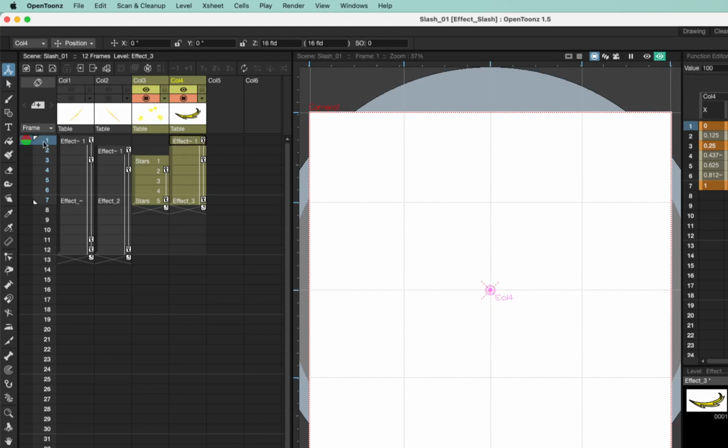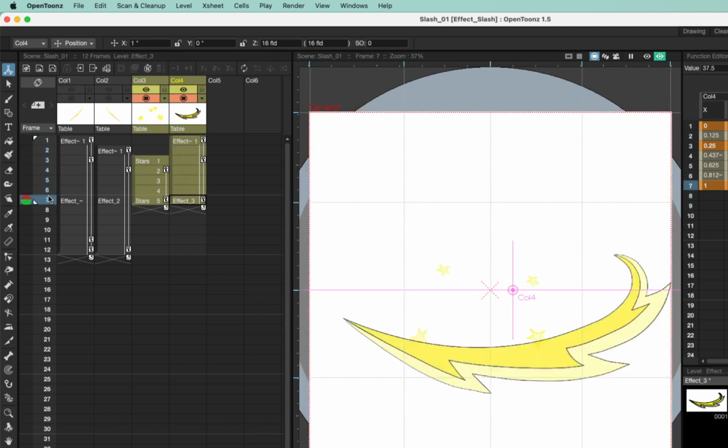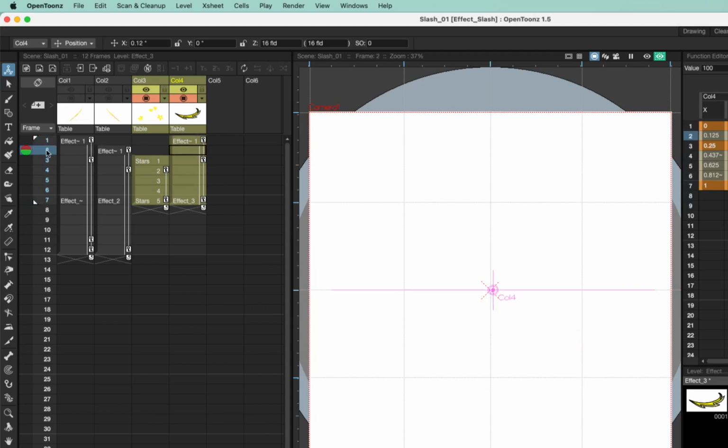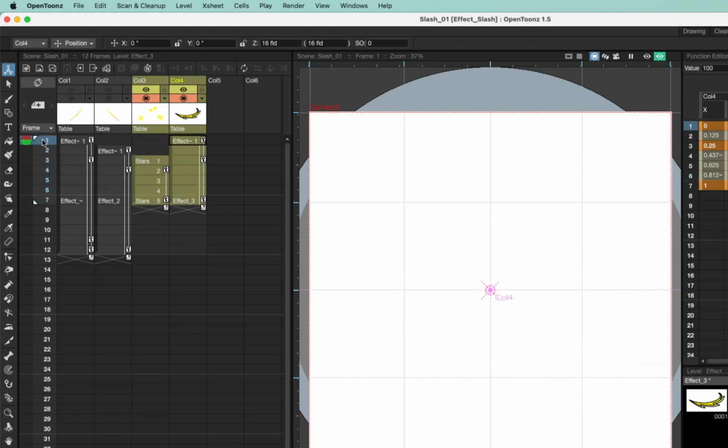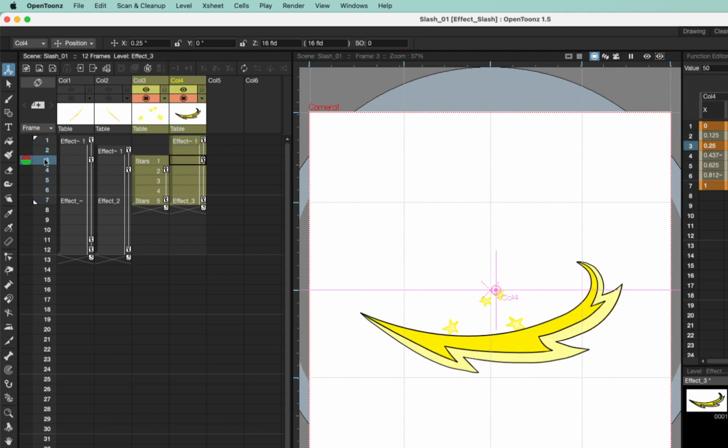Camera preview. There we go. I need to change my camera. So it's showing up, and it's fading out. Okay, I like that. Now, I'd like to move the stars.